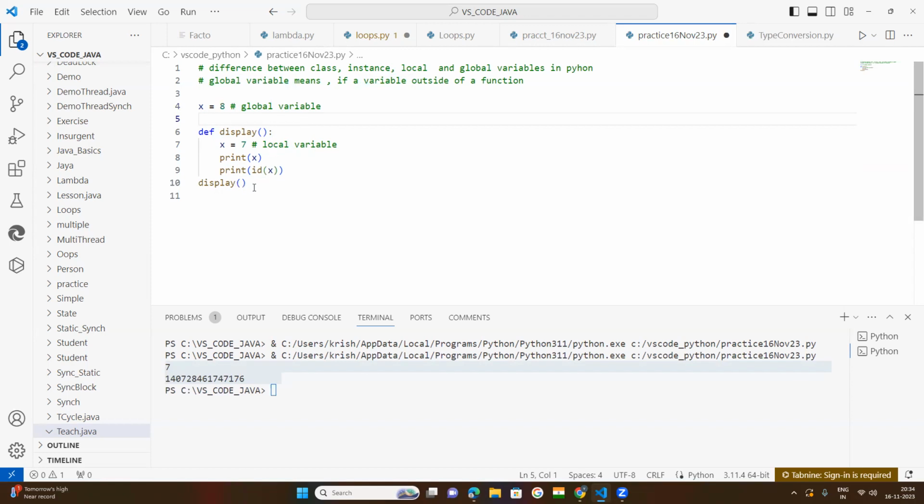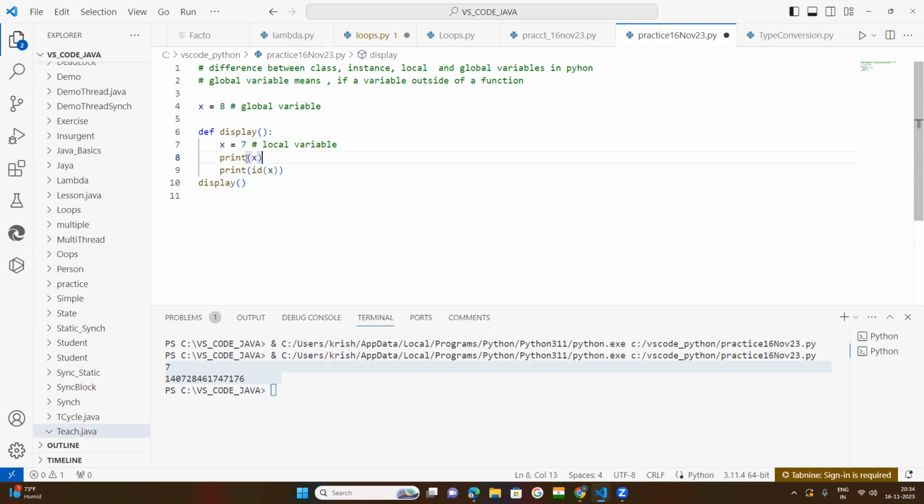See, this is declared outside of the function, and with the same variable name x declared with another value, it is now a local variable. So if I call print x whenever I call this function, which variable will be used? I declared the same variable name outside of the function as a global variable, and here it is a local variable.